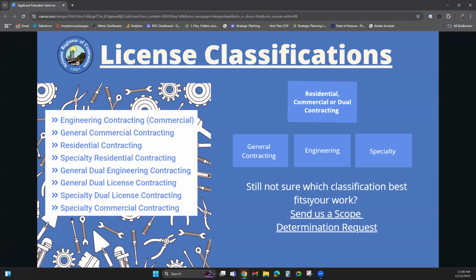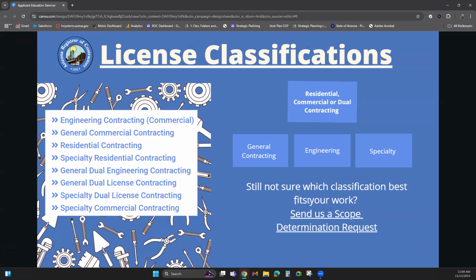So if you're doing plumbing, electrical, HVAC, if you're just doing roofing, just doing painting, we have options for those specialty licenses. We do have dual licenses that cover commercial and residential, or commercial only or residential only.